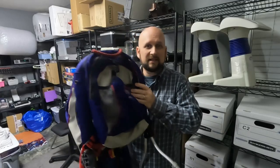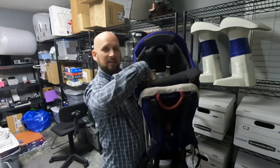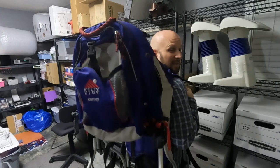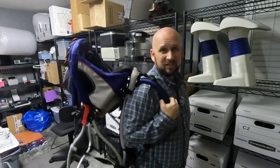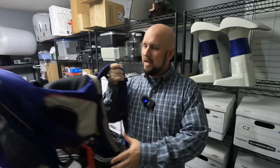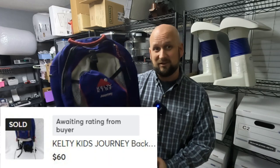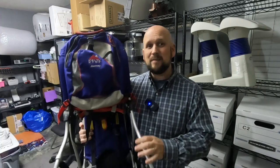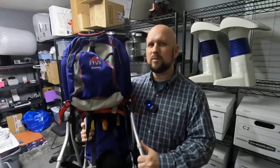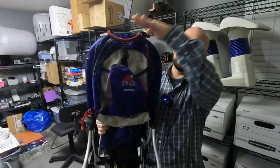Next up is this Kelty toddler hiking backpack — you actually sit your toddler in the backpack and then put it on your back to take a hike. I picked this up at Goodwill for $8 about four months ago but never got around to listing it until about three weeks ago. It took a little while but it finally sold on Mercari for $60 plus shipping. I'm going to use an 18 by 18 by 48 golf bag box from U-Haul, it costs about $4, and I'll cut it down so it's not as tall.